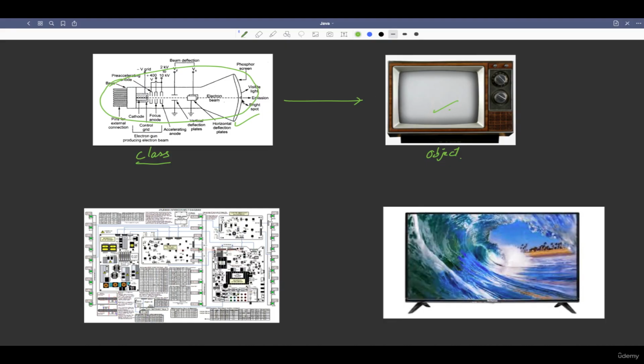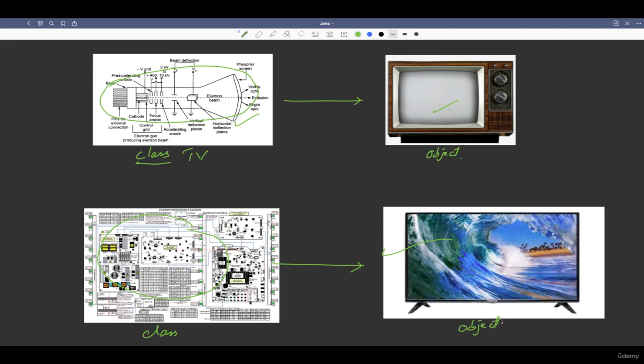This is an old television, or we can say a basic television. So I will say this is class TV, television. Now next, this is the latest television. I will call it LED television, or let us call it smart TV. That is better. And this is the circuit design of this one. So this is a class for this television, and this is an object.